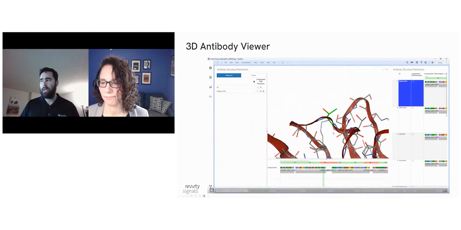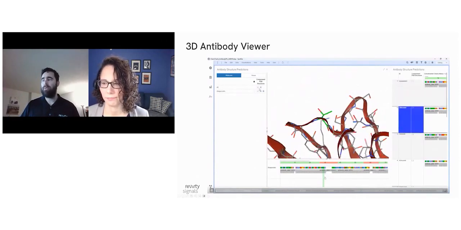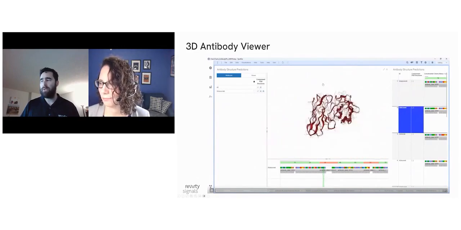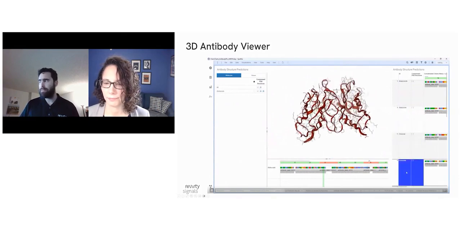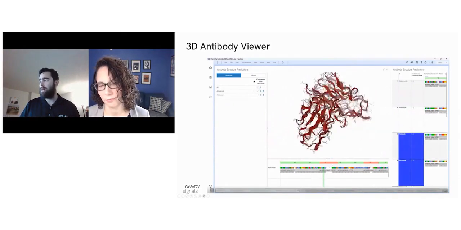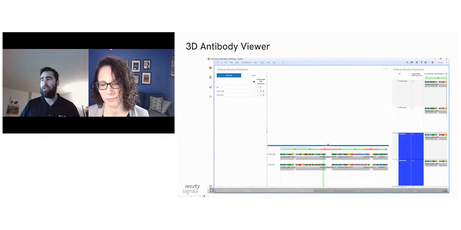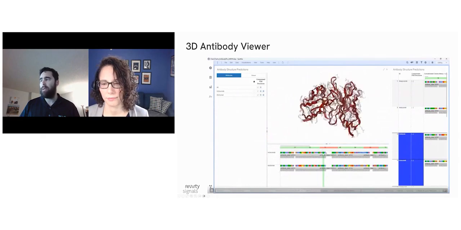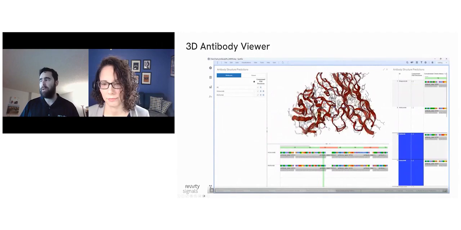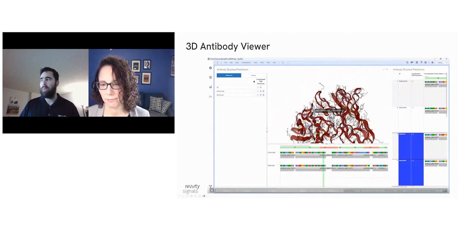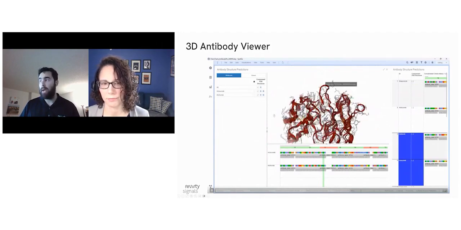So this is looking at a zoomed in amino acid here, but again, you can pull it out. So you can see down below, we're selecting the amino acid, and then you can bring out the larger structure. On the right-hand side, you can start selecting different ones. And I think we'll be able to select 2 of them and then visualize it in different ways that we'd like. So looking at the liability, well, we'll get to the liability piece first in the next, but being able to compare 2 sequences right away.